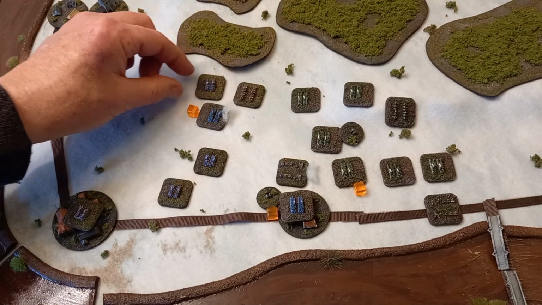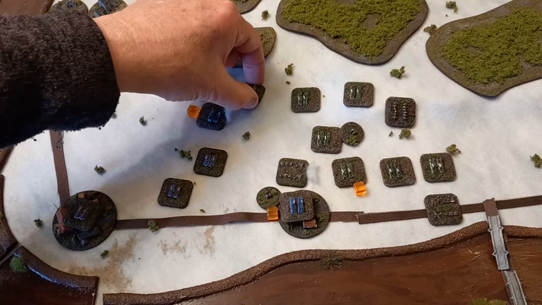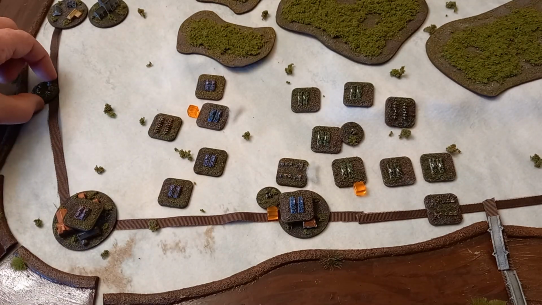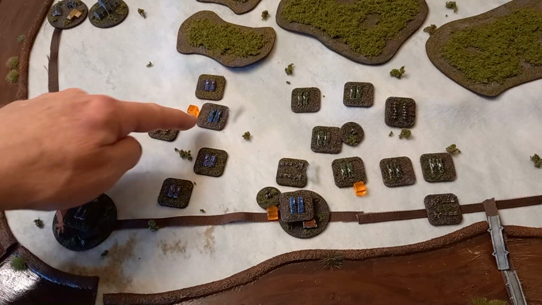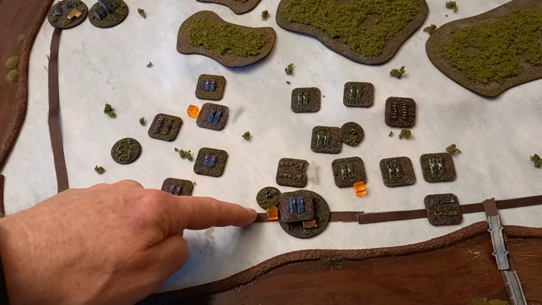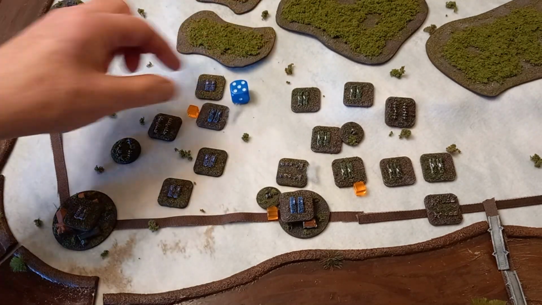Second line of defence. Cavalry, I think I'm just going to skedaddle around here, out the way. And Mortier will move forward. Rally. These are 6. Doesn't get it. They'll need a 5. And they do get it.